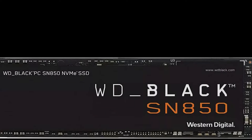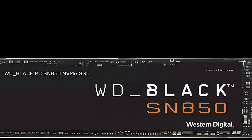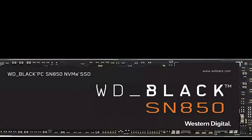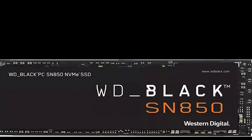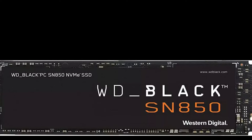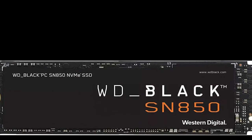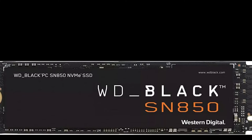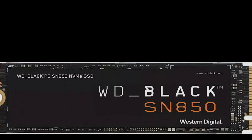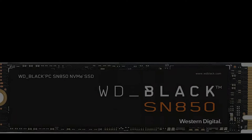If you want to use your SSD to store your game library and don't copy hundreds of gigabytes on a daily basis, WD's SN850 currently offers the best value. Thanks to the company's G2 controller, game load times are indistinguishable between the SN850 and the FireCuda 530. The 2 terabytes version goes for $240, though you may need to spend extra on a heatsink as it has been noted to get fairly warm under heavy loads.